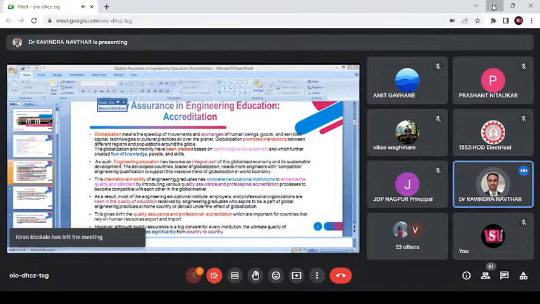For example, diploma in mechanical engineering. The program is there. The curriculum is defined by the board, first year, second year, and third year. So the total curriculum will not take care of all these 7 POs. It is not necessary. There may be some content in the syllabus that cannot be mapped with these 7 POs.